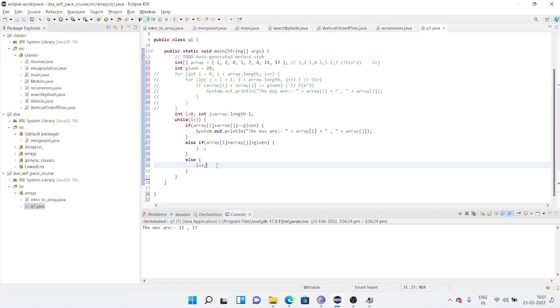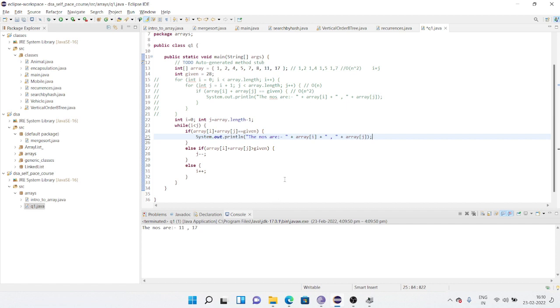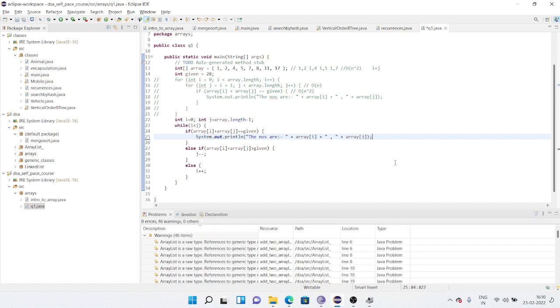Now if I run it, I will get a similar answer, but you see this loop prints infinitely. Why infinity? Let me close it. I have to use a break statement.